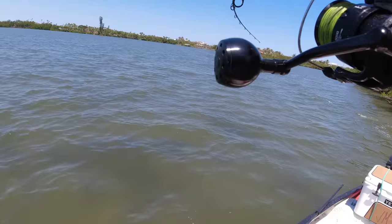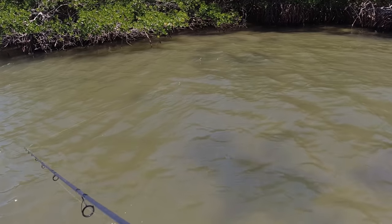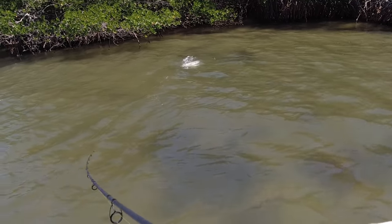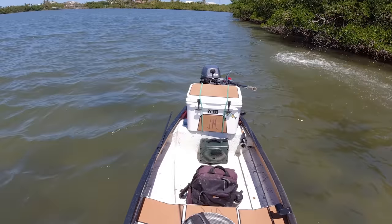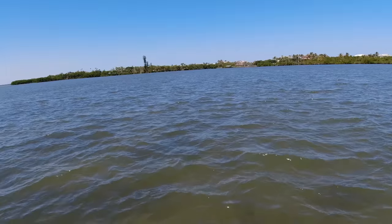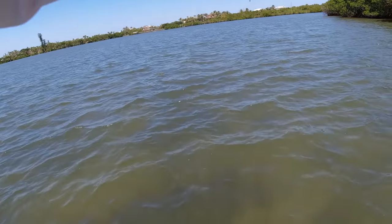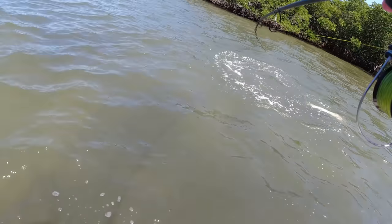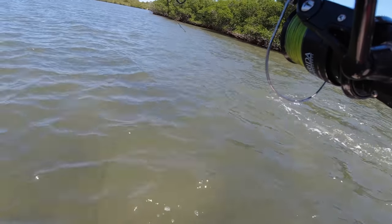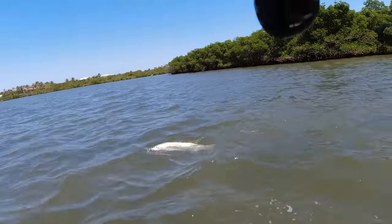On the low mullet! That was badass. All I could see was a green 30-plus inch snook going across the bottom. Low mullet lands three feet in front of him - twitch, twitch, twitch - and just inhaled it. I am grinding today for bites. I've gotten one bite and then ran out of bait, so I switched to the low mullet. This is a big snook, another one. This one might be bigger than the last. God, that was sick. A little fray above the lure - see if I can get this fish.